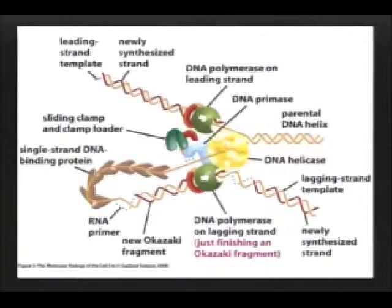And so this is the replisome and everything that's going on in the replisome. We have the helicase spinning super fast. They say it spins as fast as a turbine engine, which I think is really cool. Some primase. And then this is actually where the action is going on as far as we're concerned. This is the lagging strand getting synthesized by DNA polymerase in the 5' to 3' direction.